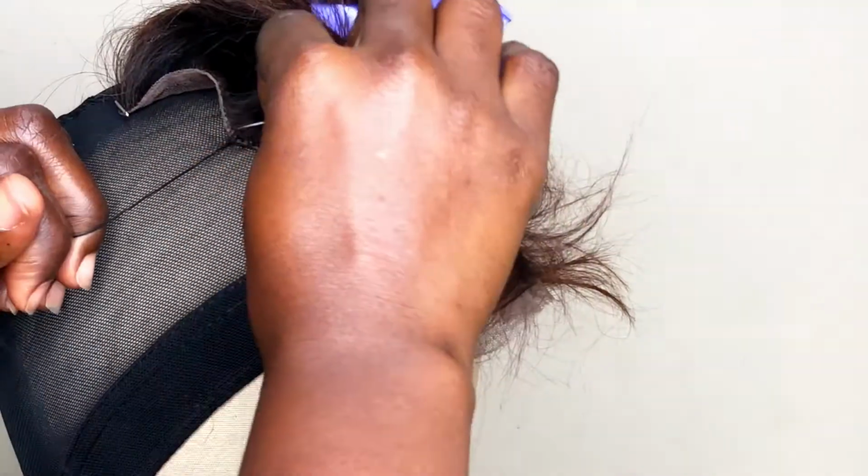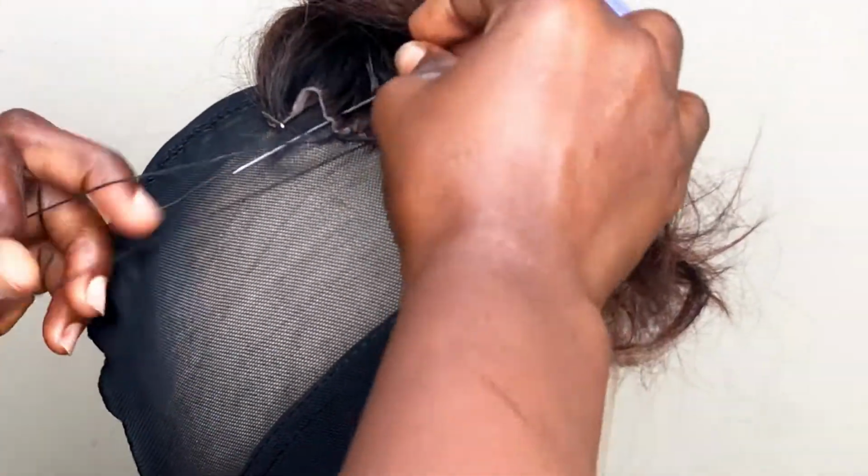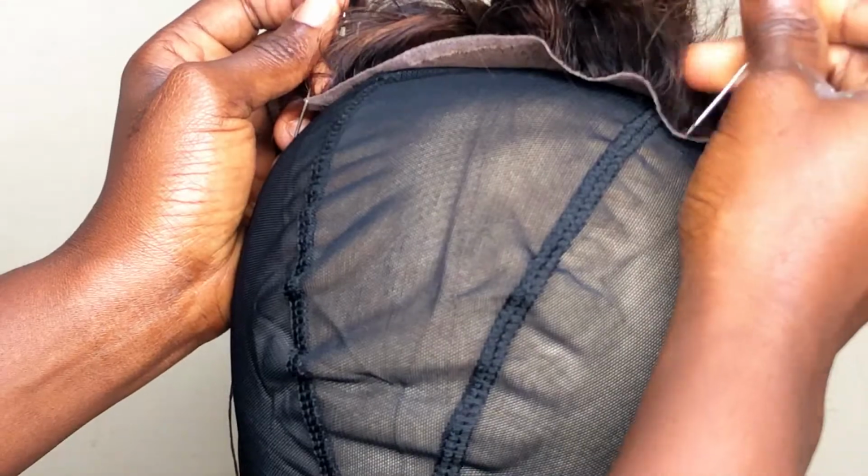And I make sure that the stitches are as close as possible. If you make your stitches widely spaced, then there might be a problem. When you stitch your hair pieces to the net, you're going to have some parts raised. So as you stitch, you just make sure that you straighten it out.